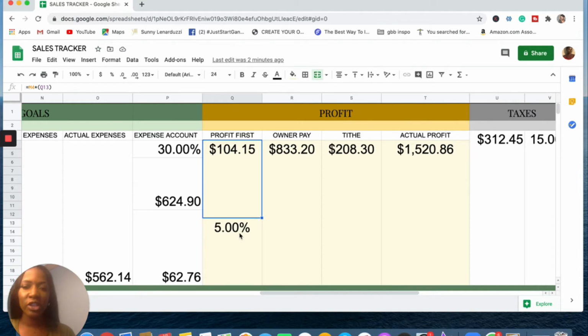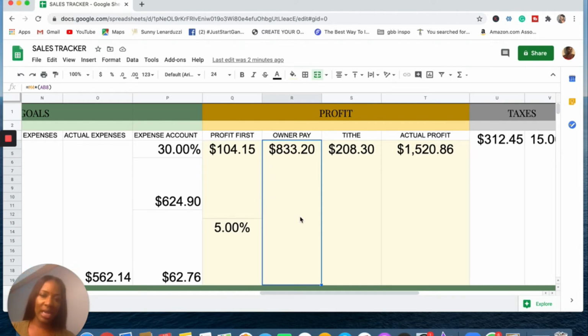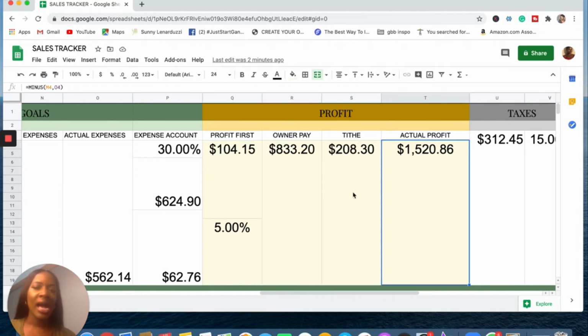And then it's Profit First. It breaks down everything, the percentages. My percentage to pay myself is 5%, and then the owner's pay: how much of your owner's pay do I get? Yes, if you're thinking that you start a business and all your profit goes to you, that's not the case. So there's a portion of how much I actually get paid out of everything I've made, and I put that percentage at 40%. And then expenses: 30% of how much I make in my revenue goes to my expenses.